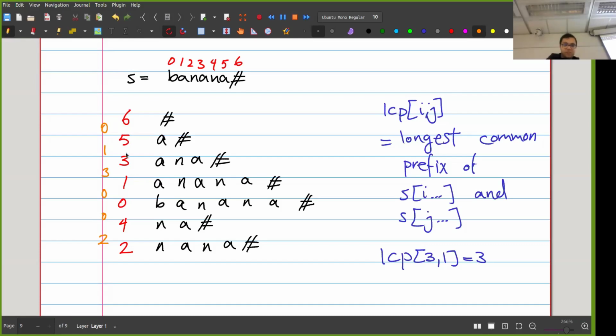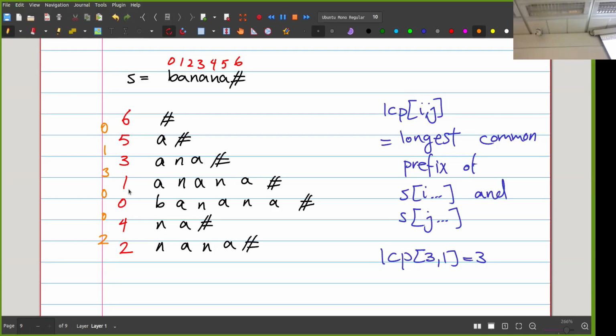So if 6 were to share something with 1, it would have to share the same thing with 5 and 3 as well. Or in other words, LCP of 6, 5 is going to be definitely greater than or equal to LCP of 6, 1, and so on. You can see the other side easily as well.